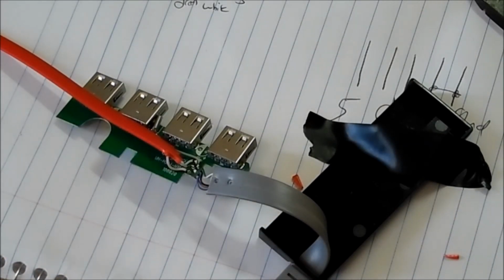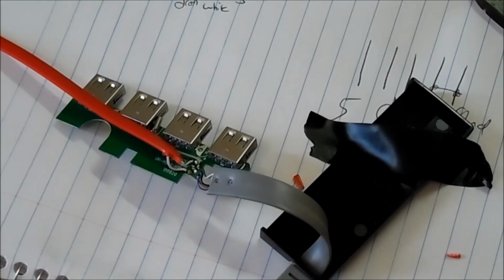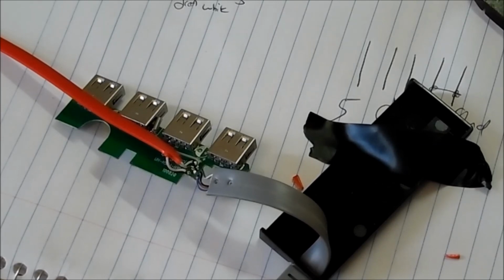I do have a USB keyboard somewhere. I don't know how that went. Alright, so I'm going to grab a flash drive instead. Oh, handy dandy flash drives.